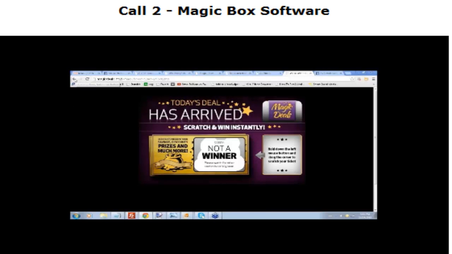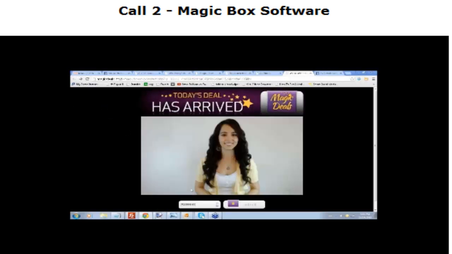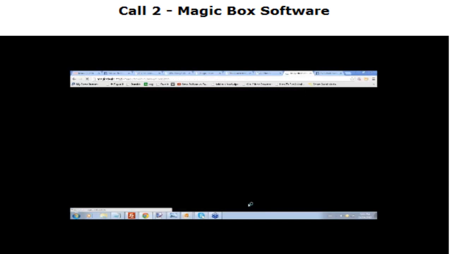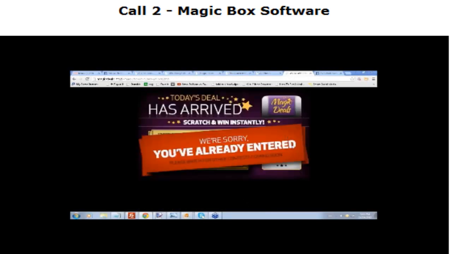If we go back and we try and enter the same number again, we're going to get this graphic. Once again, this graphic is inside the members area. It is part of the graphics package. Please don't ask me to be sending these to you directly. I tried that. It just became a bit of a nightmare. We're going to make sure that everything is available inside the members area, and that's where you can get this.